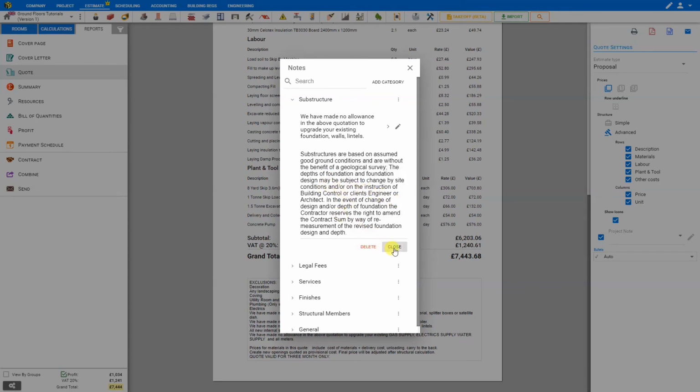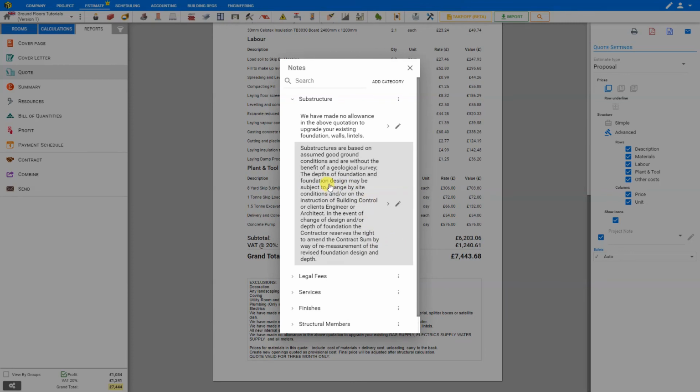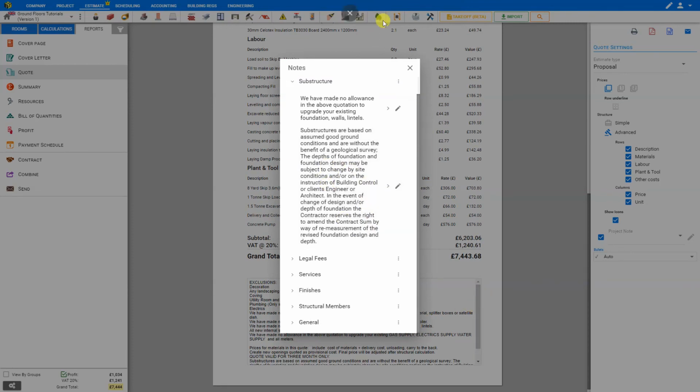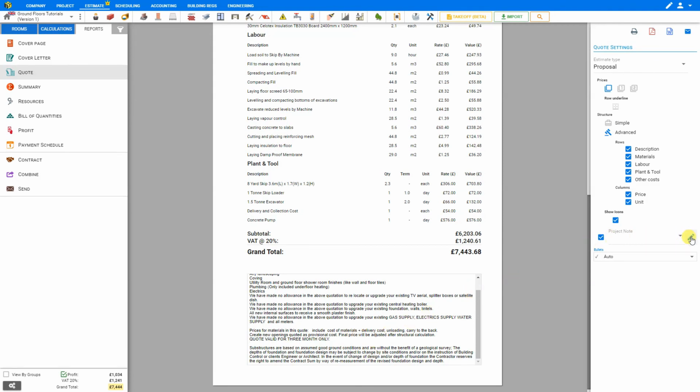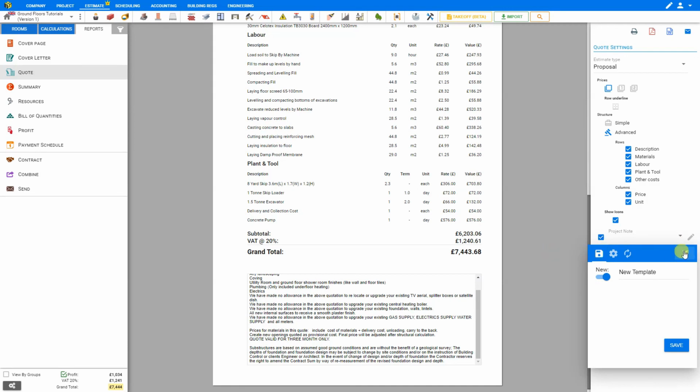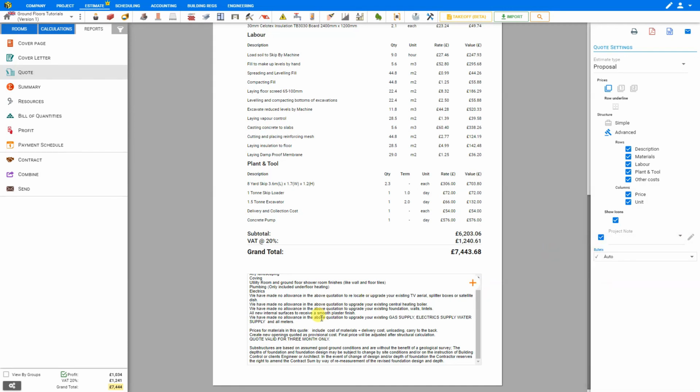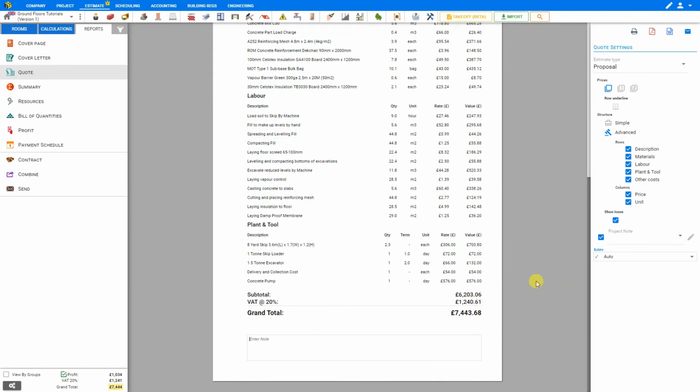And when you finish your changes, close the editor and then click on the text you wish to add to your disclaimer. And it's automatically added to your notes here at the bottom. And if you would like to save these notes for use on other quotations, you can just go to the project note edit icon here and save this as a template. And then in future, let's just erase this. You can come back and select from the drop-down list My New Notes, and your previously saved disclaimer is added to the notes at the bottom of the quotation.